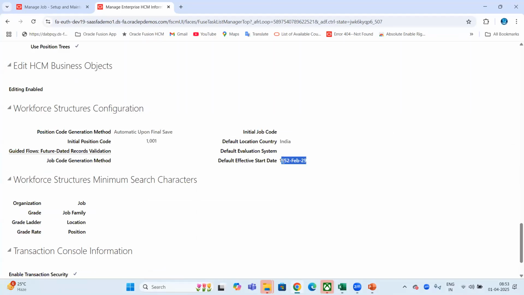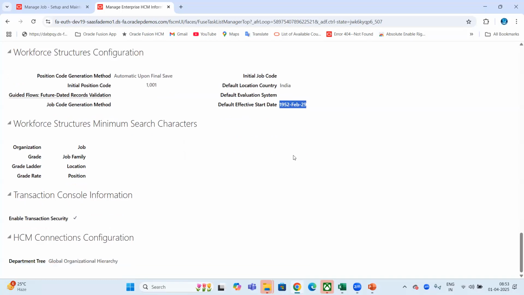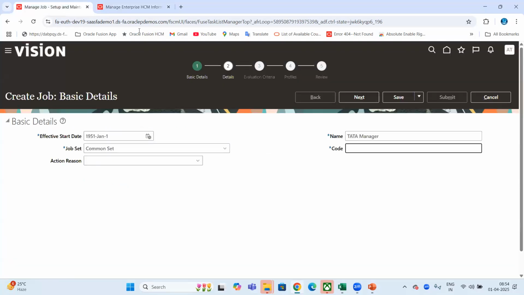That is why on all screens, the effective start date by default comes with this. And then the job code generation method, nothing is set up, either manual, or if it is blank, by default it will take it as manual.